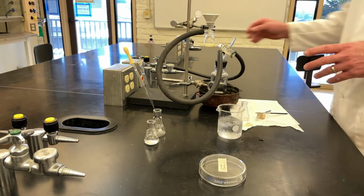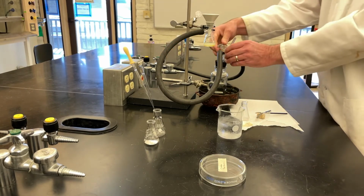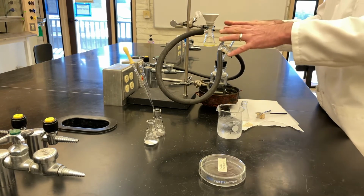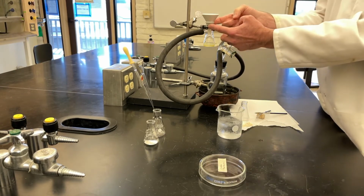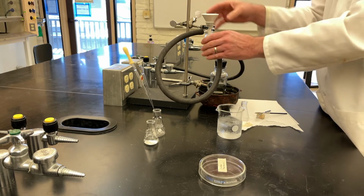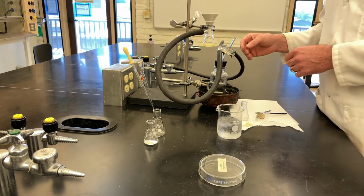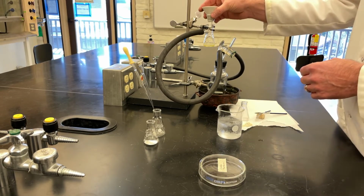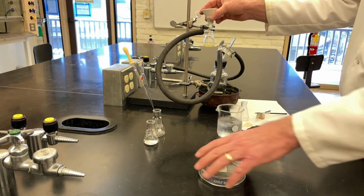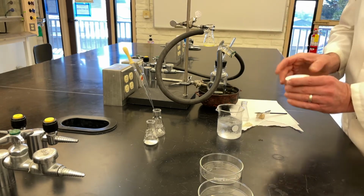Okay, so we're going to take this off the filter. We turn off the vacuum. We release the pressure. That just lets air back into the system because we've been pulling vacuum through it, and when that paper is wet, you can get some vacuum that is built up in the lines. If you don't release that, this Hirsch funnel is really hard to take off. So make sure there's no liquid sitting in the funnel. We don't want drops of liquid getting into our petri dish.